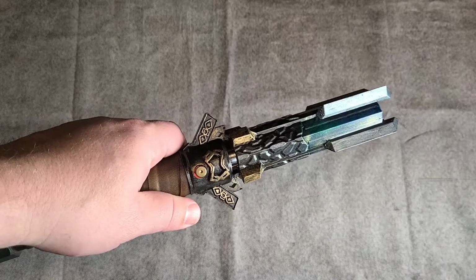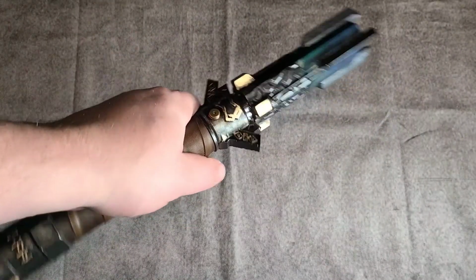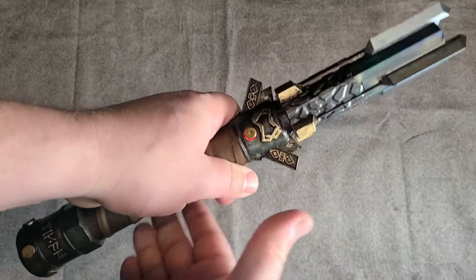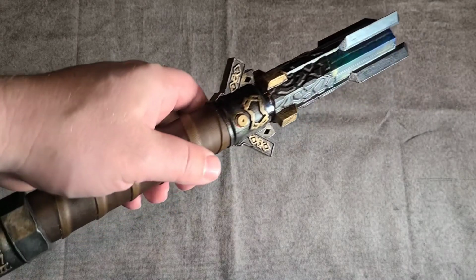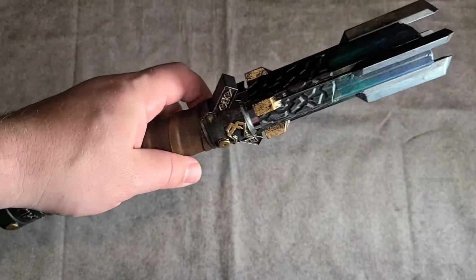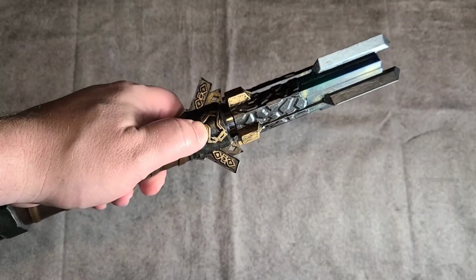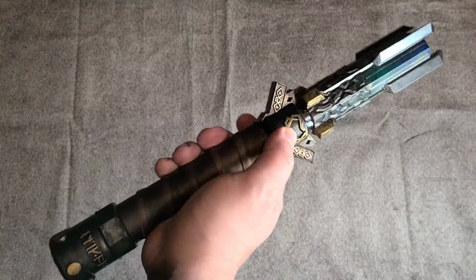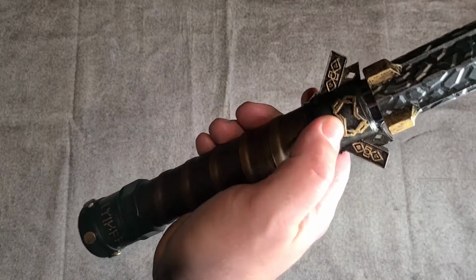We'll add a little bit of a fire like sound font to this. Try to get a force effect here. There we go. It's actually blaster sounds.